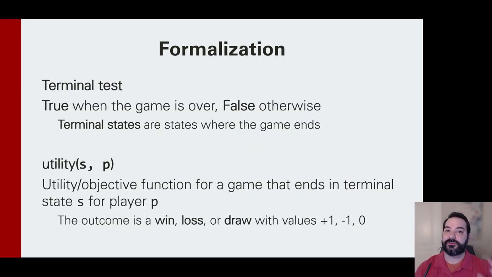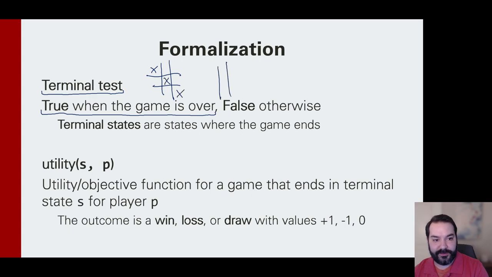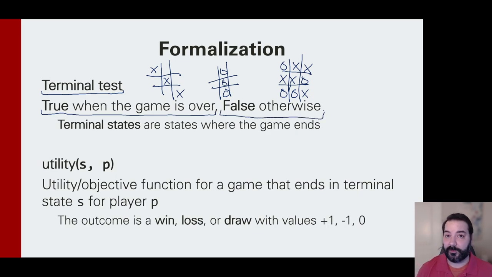And eventually, you're going to reach terminal states. So the idea of a terminal test is when there are no possible moves or a winning condition has occurred. So you can think about this as what makes the game over. In Tic Tac Toe, there's three different ways. There's X gets to win, there's O gets to win, or we get into that weird situation where there is a draw.